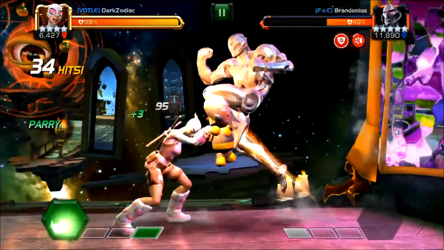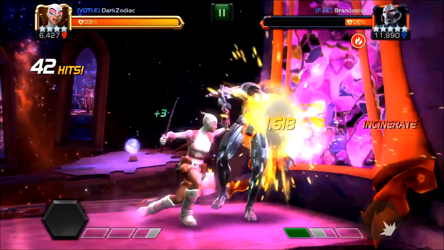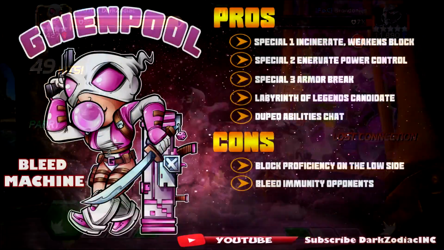Yes, you do have your SP1 for the incineration, so sometimes you can use that. I mean, there's still champs that are immune to that as well, like Iceman. But in this scenario here with the Ultron, I just spam my SP1 because I know it does some damage. So just keep it in mind, and we'll move on to the next part.